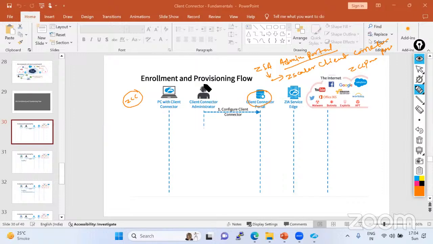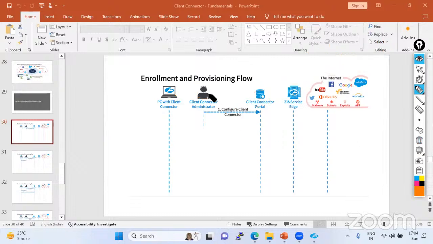So you are the engineer, and you know who your client is, might be your Zscaler engineer. You know your customer or your client, and you have this access via the ZIA admin portal. You just have to log in to the ZIA admin portal and you'll get the option for the Client Connector. I'll show you in the lab section. So how are things going to happen?